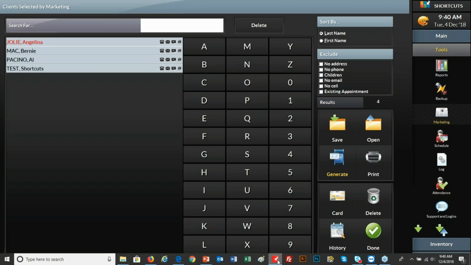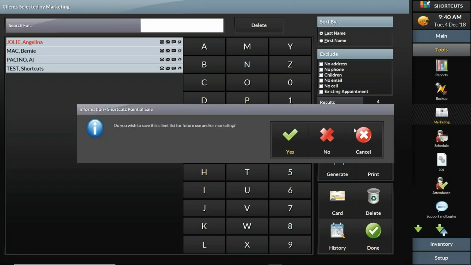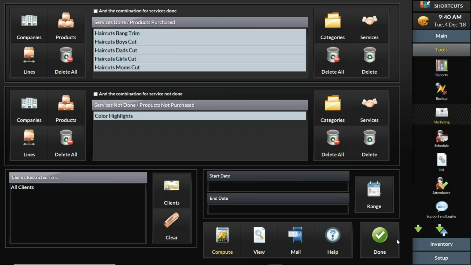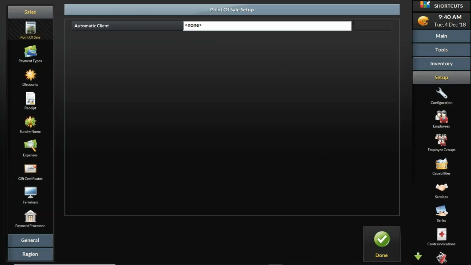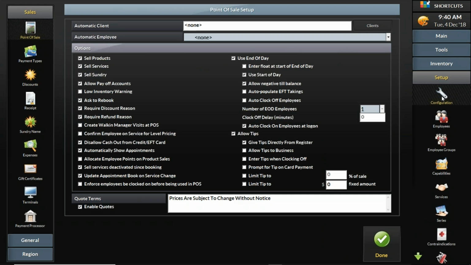But in shortcuts, we don't want your staff to accidentally give out promotions or coupons or discounts after the expiration date. So after Easter, I don't want customers to continue getting some sort of discount on services or products.